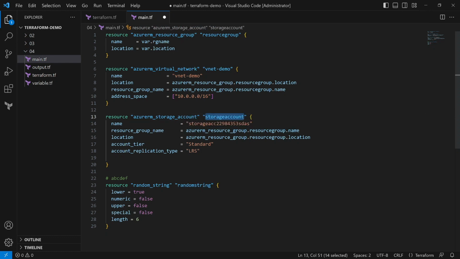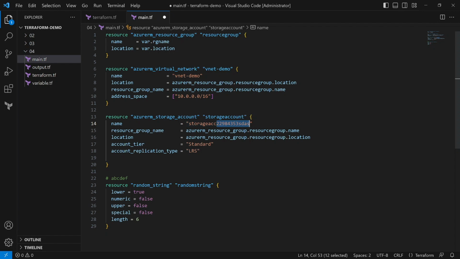And as I told you in my last slides, the storage account name in Azure should be unique. So with the help of this random string, I will add it here, and when I add this random string here, it will create a storage account with the random string, so it should be unique in the Azure cloud.